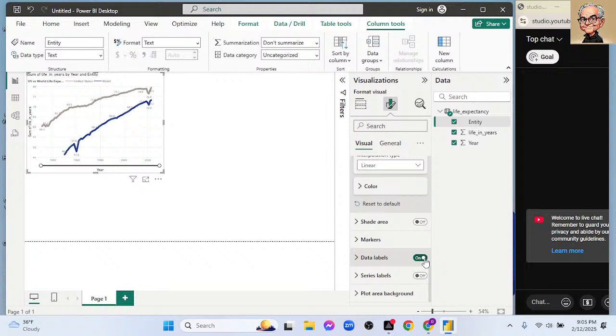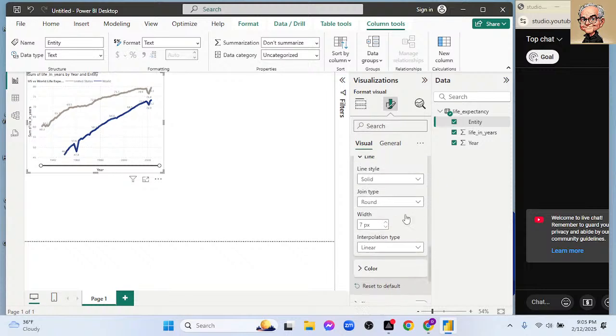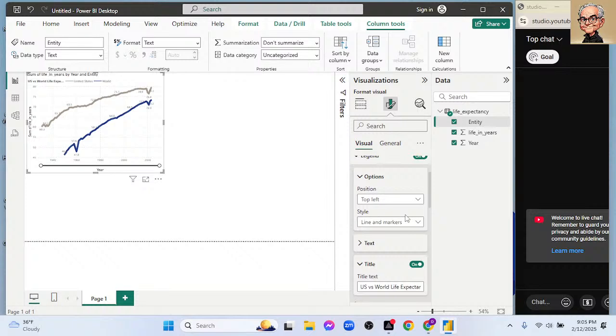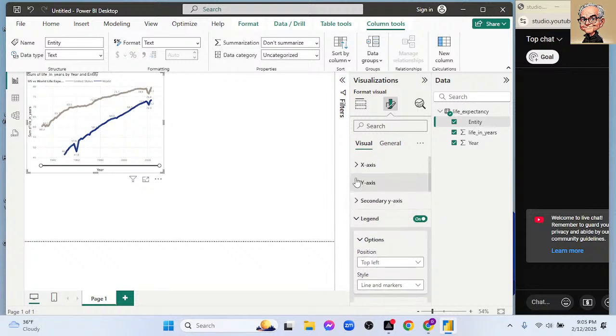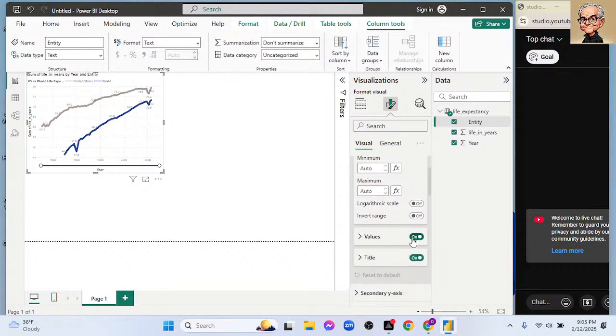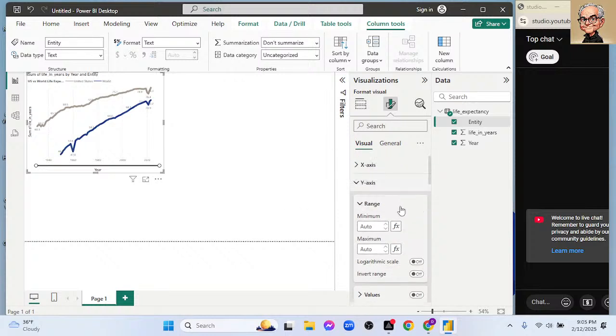I like that. Let's turn off the x-axis in that case. Let's turn off the y-axis in that case. How about that?